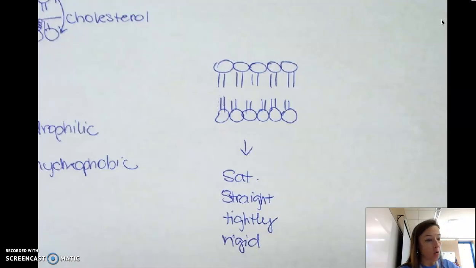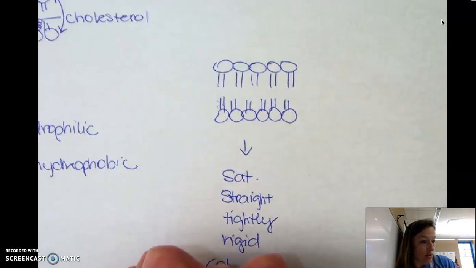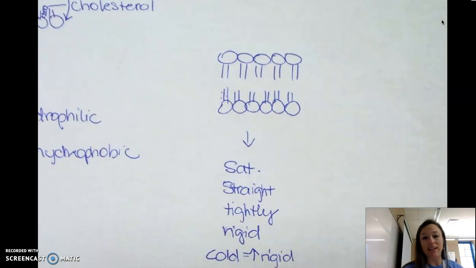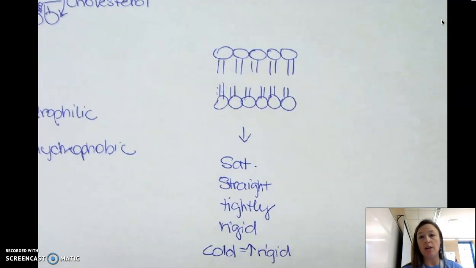When it gets cold, cold temperatures increase rigidity. So it's going to make it even more rigid, even more unmovable. And so if it were to be bumped or moved or something, it could fracture. And then when the cell thawed, then all the contents would spill out and the cell would be dead. So that's not what it wants.